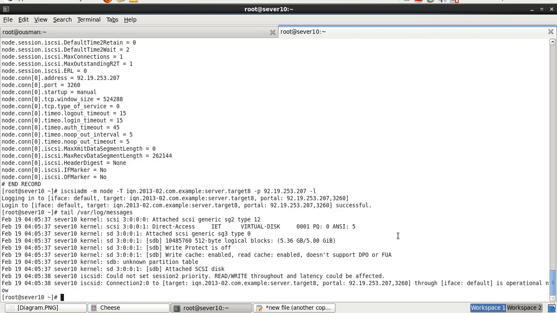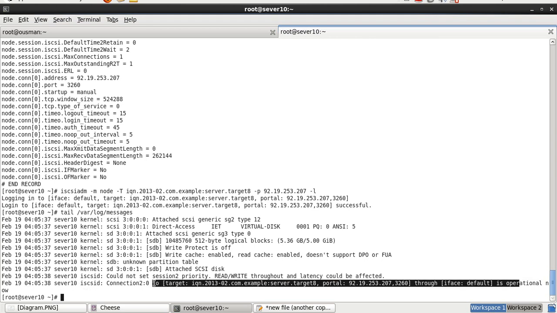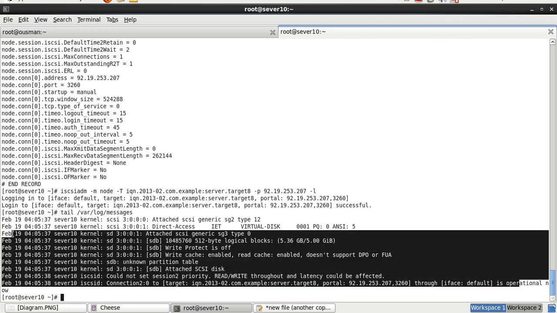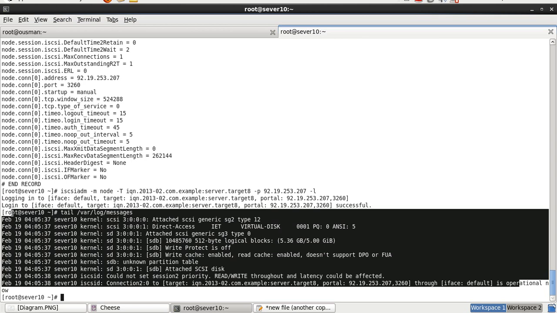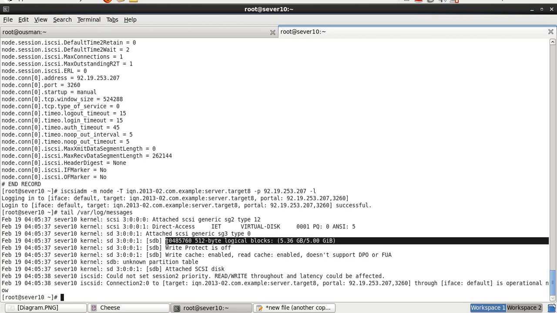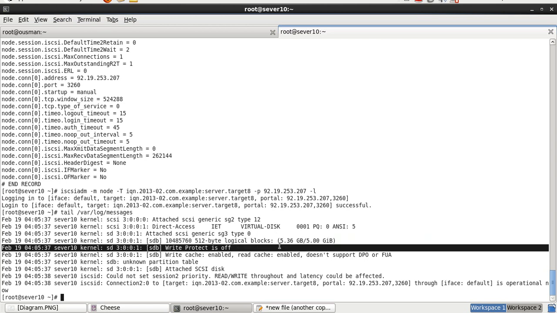Look, we should be able to see something here. See, this also allows us to show that we are connected. You remember we created 5 gig, so we are connected on this one on the 5 gig. It gives us 5 gig.